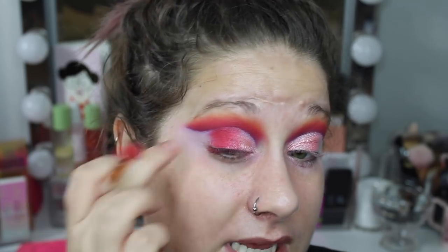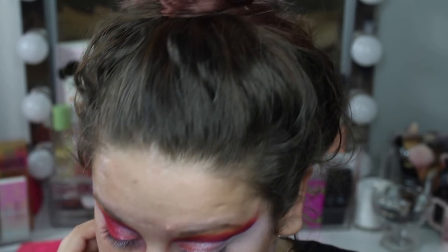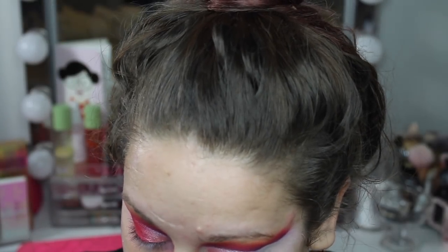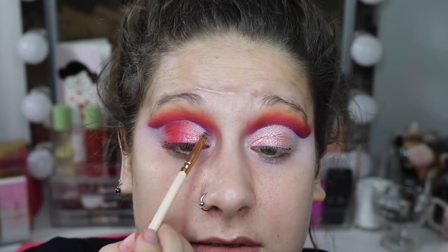Just like so. And then we will take a third shadow right here. But what should that be? Because as of right now, these are kind of similar. I'm not really sure. So what I will do is go in with the shadow Empress once again and just intensify the line a bit. We're just gonna pack this on.